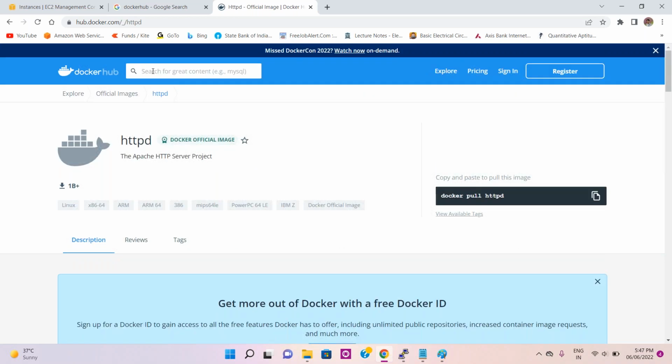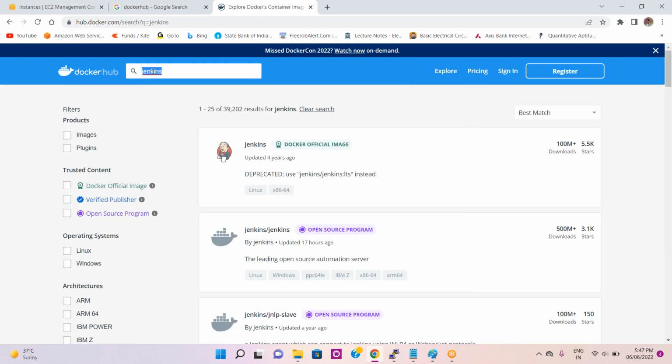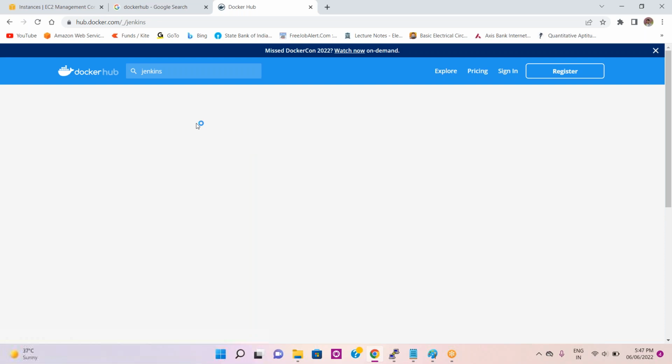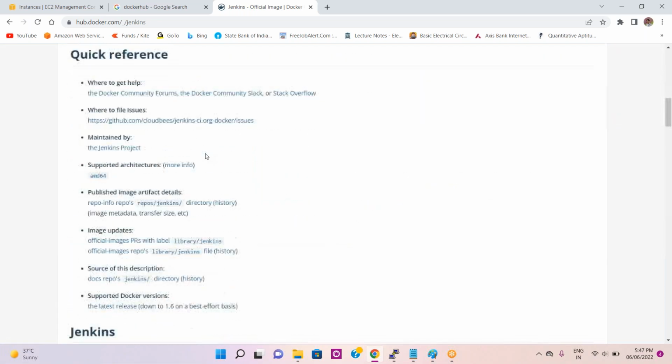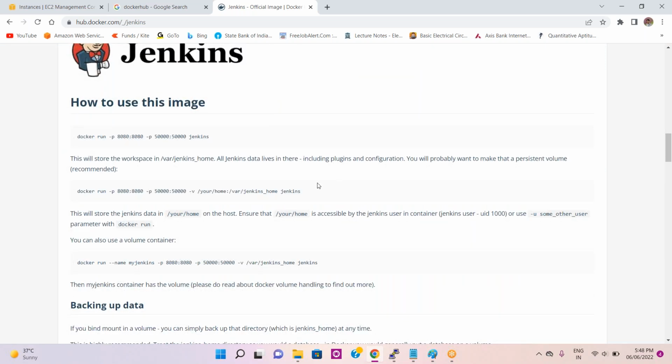Can you search for Jenkins? See, by default, if I install Jenkins manually, the default folder is /var/lib/jenkins.